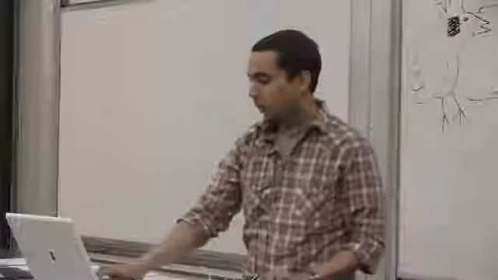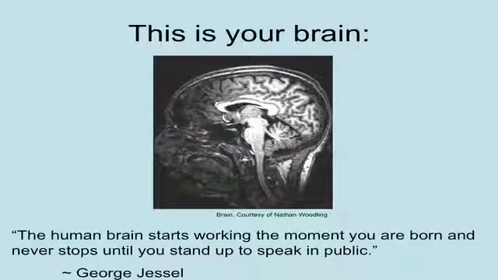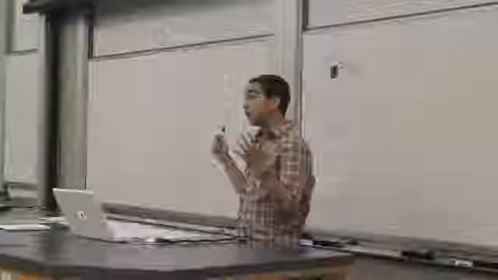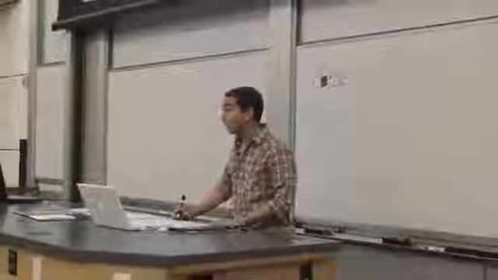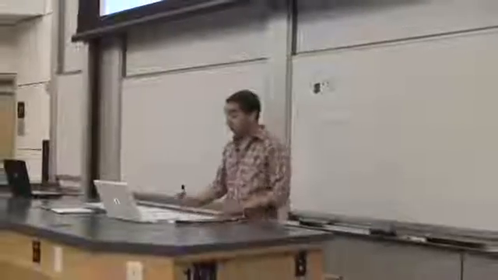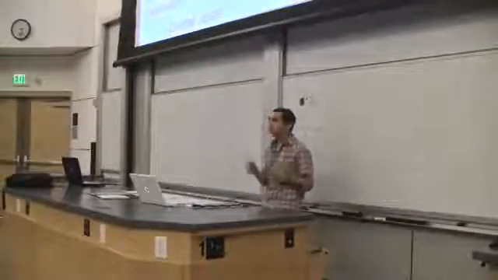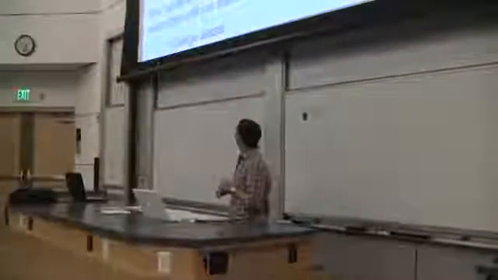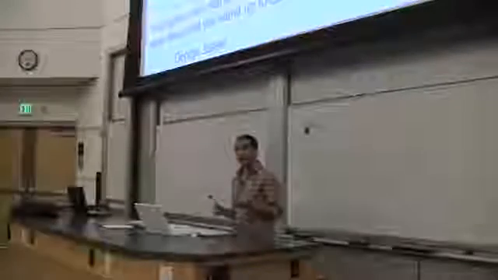So let's start out. You have a brain. Actually, this is my brain. I volunteered for a psych study back in college and got to look at some pictures in a scanner, and they gave me this printout of my brain afterwards. And the brain, I think, is an absolutely amazing thing. One thing that people love about the brain is that it starts working and keeps working, but just as a reminder from this quote, it never stops working until you stand up in front of public to speak.